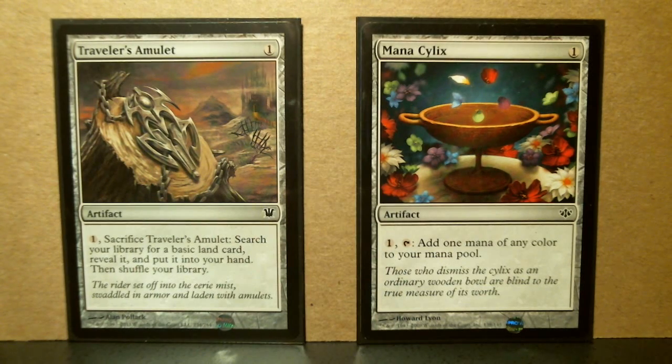Here are 16 artifacts that are really all about mana fixing that I've added to the cube for artifacts that I've been building, mostly with Mirrodin and Scars of Mirrodin cards. But I've got a good selection of Shards of Alara cards, including cards like Mana Silex, which for a 1-drop and you add one more, you can add 1 mana of any color to your mana pool. That's pretty useful. There's also Traveler's Amulet, which is a lot like Evolving Wilds. You sacrifice it and you get a basic land card.